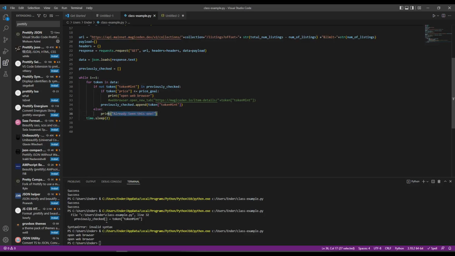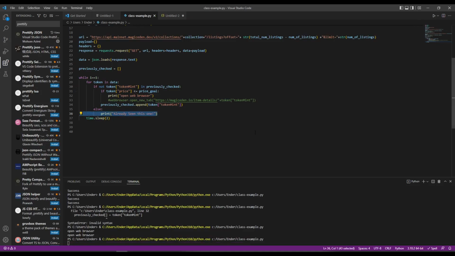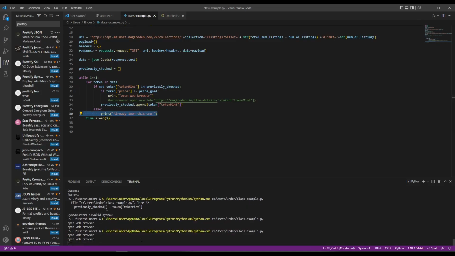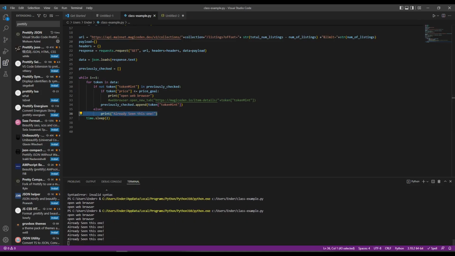And we should see this one get printed 5 times, because we've already seen those five NFTs. So we click go. Open web browser twice. There's our 5, and then in 2 seconds we'll see another 5, and in 2 seconds we'll see another 5. So every 2 seconds it's checking the 5 latest ones. So if somebody, while we're doing this, posts a degenerate trash panda up for sale, that will show. We've checked this. We've got another one that we've checked, and we would have opened a web browser if it fit.